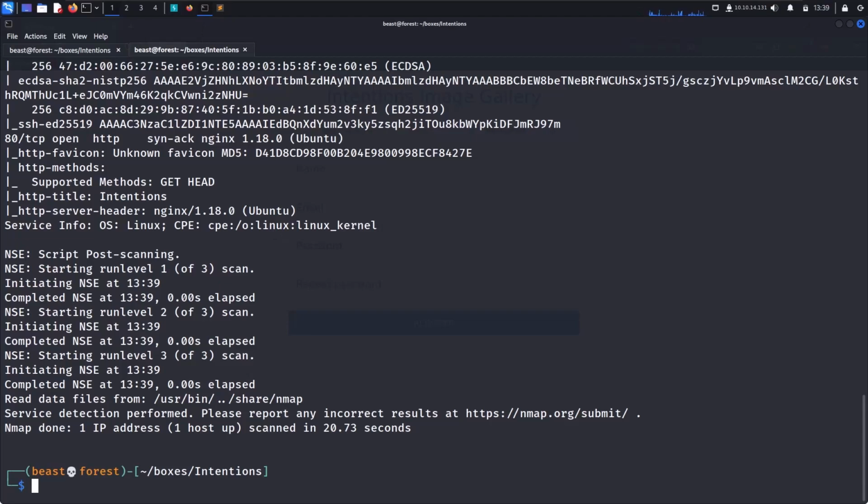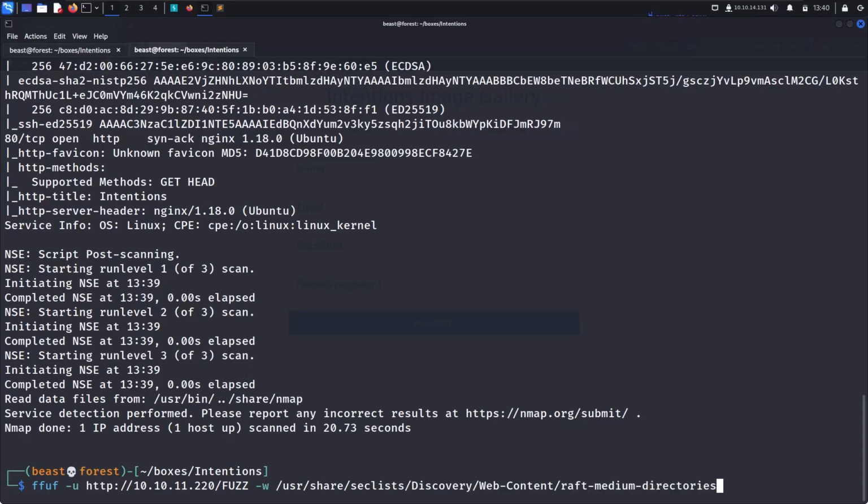Using ffuf with -u for the URL, we would like to first use the SecLists checklist: discovery, web content, and raft medium directories.